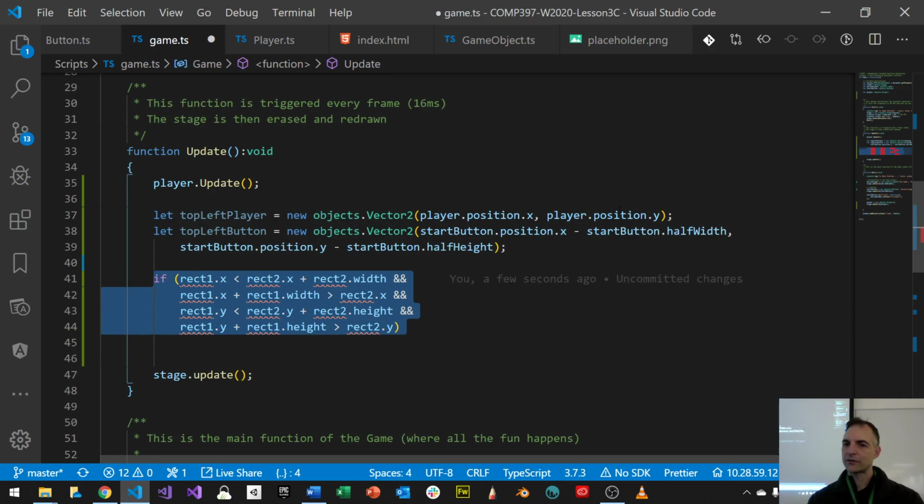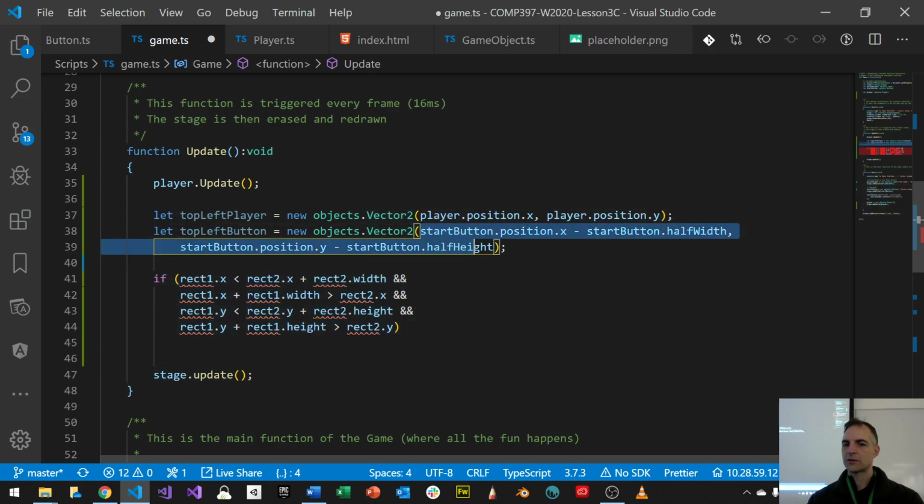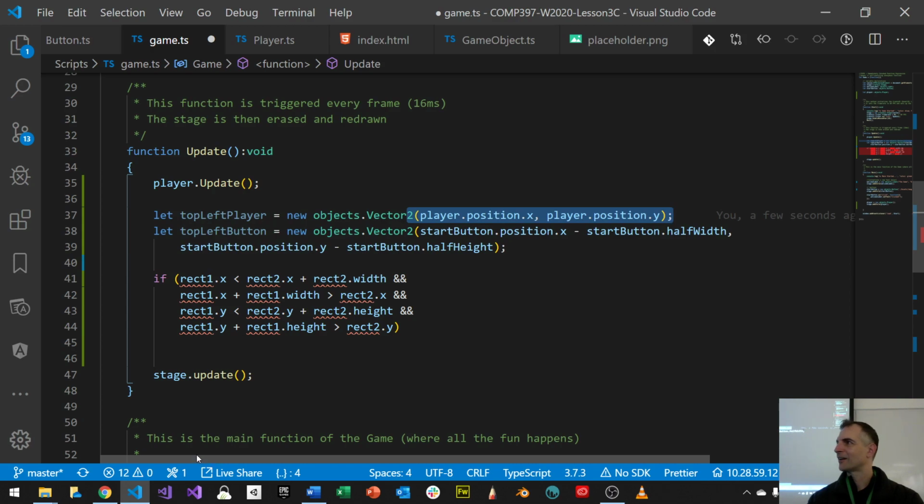And I want to check to see if it's centered. If it's centered, then I would do something like this. If it's not centered, then I would do something like this. It depends if it's centered or not. What if I have one object centered, the other object not centered? Then my collision is going to be off.